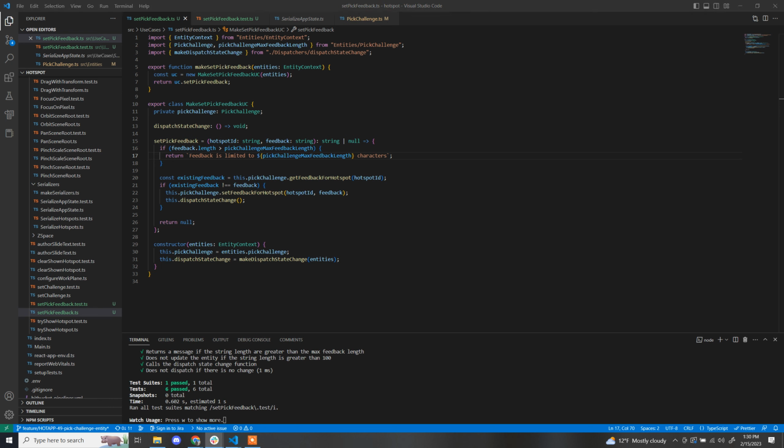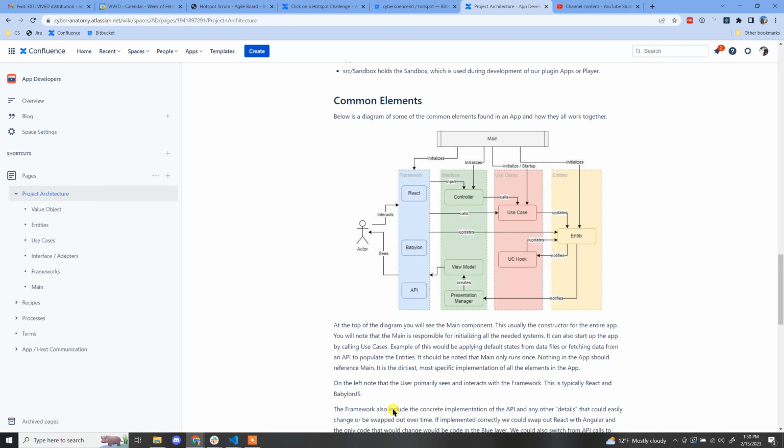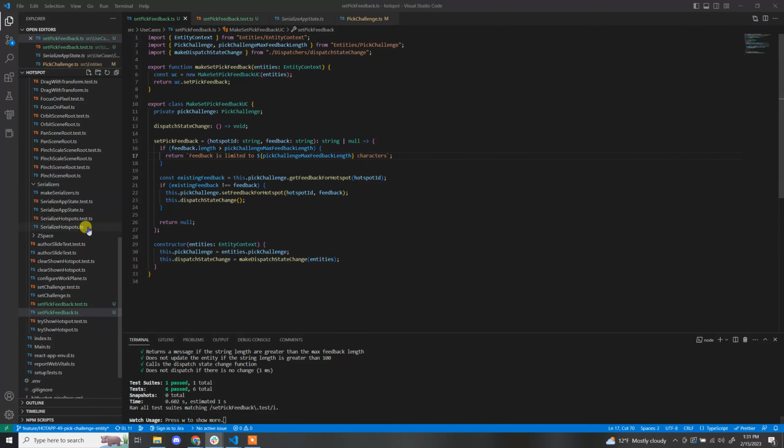What we're going to talk about now is serializers. Serializers aren't represented on our board here, on our little map, because they're actually considered a use case. Now, if you really want to get strict on the use case definition, they might not truly be a use case. A use case to me touches more than one entity, and these serializers typically only touch one entity, but that's kind of splitting hairs. So we sort them into a folder. They're in the use case folder, and they're called serializers.